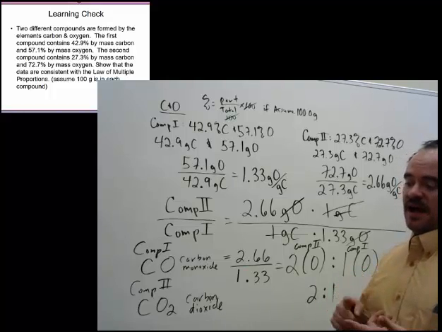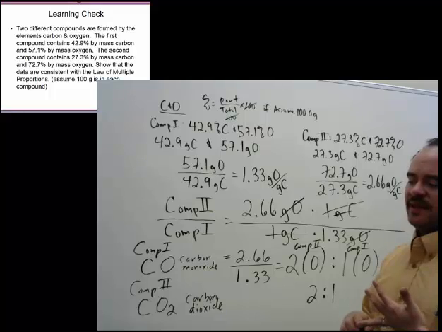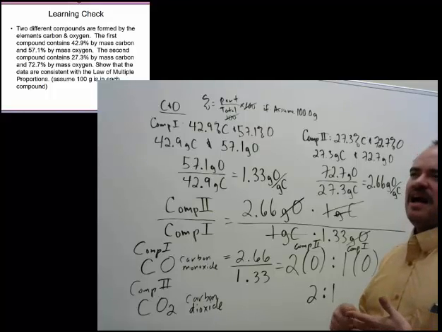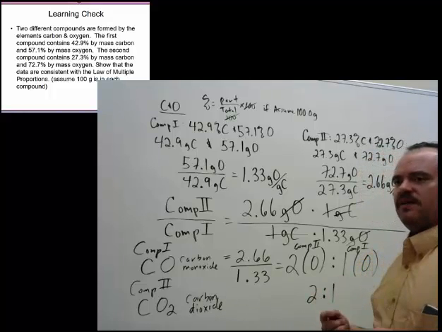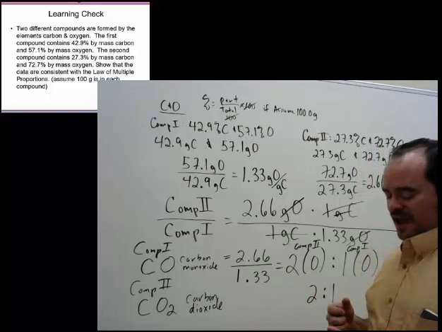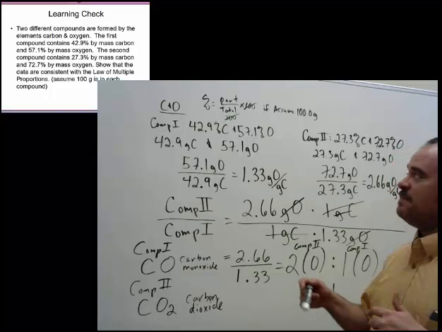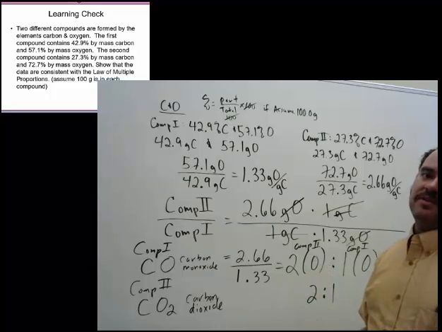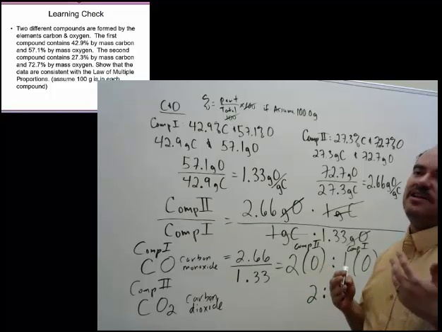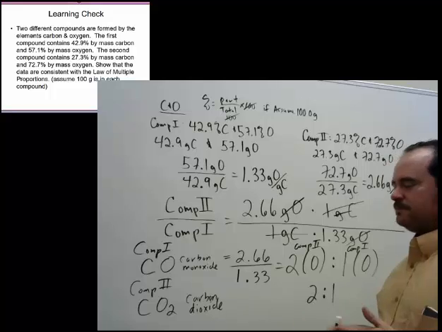So for example, hydrogen, carbon, and oxygen. Having 3 makes the problem a little more mathematically challenging, but it could be done. But it will not work, for example, if you have compounds that have different types of elements, for example carbon and oxygen versus carbon and chlorine. You can't compare the two. Okay? So they have at least 2 of the same types of elements, good enough for us here.